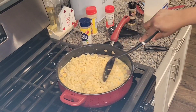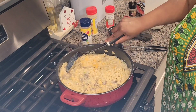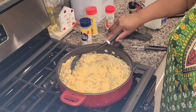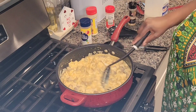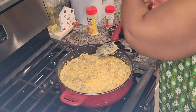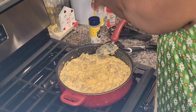I'm mixing everything together and adding the cooked noodles. They're a little al dente because they're going to cook a little more in the pan — you don't want them mushy. Then I'm going to season everything up a little bit more with some of the same seasonings, so keep on watching.